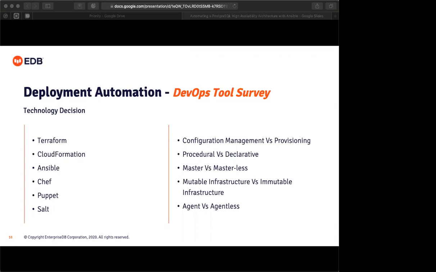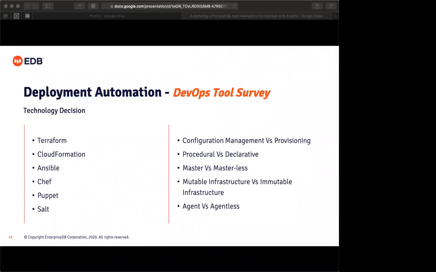Procedural versus declarative. Do you want to do a lot of coding around the tool to meet your need for the automation? Or do you want to go with a declarative way of just creating a task which can be executed on the system to deploy the architecture? Master versus masterless. Do you want to have a common server where you are managing the configuration, and agents running on each and every machine taking the instructions from the common server? Or do you want a system which can simply create or deploy the architecture for you and make the system available for your services and for your users?